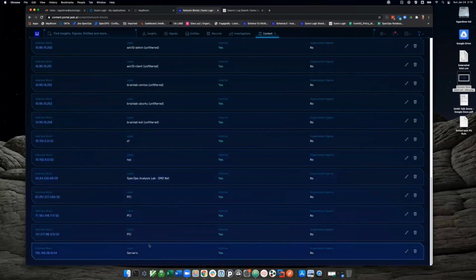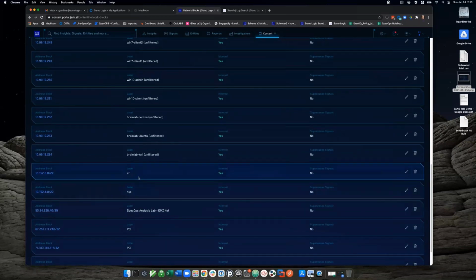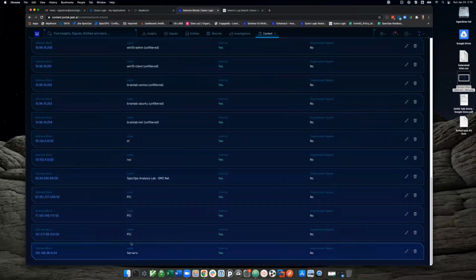You could have a servers block, your DHCP, your DNS, your auth servers. There's a ton of stuff you can put within here, your guest network blocks, all of that. If the customer isn't able to provide us this information, a lot of the hunting that we do is kind of futile. We keep running across false positives and we keep wondering what this system is or what the function of this network segment is.